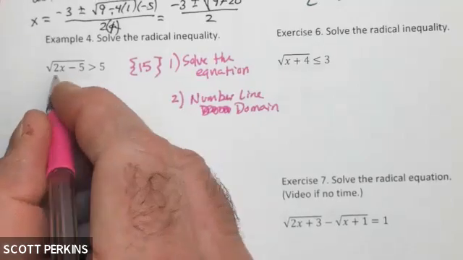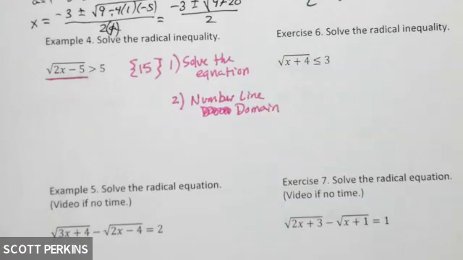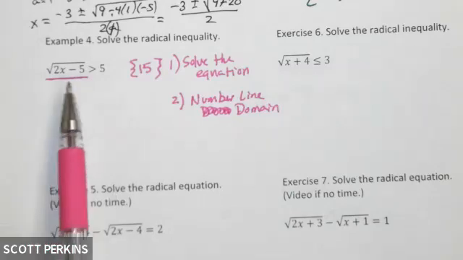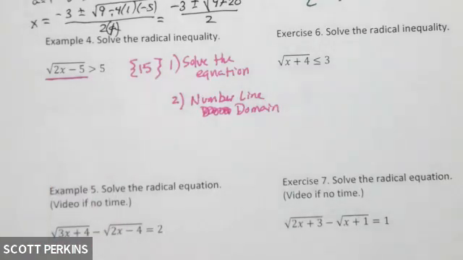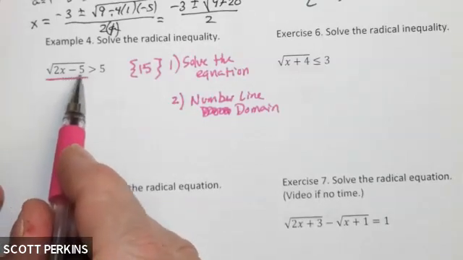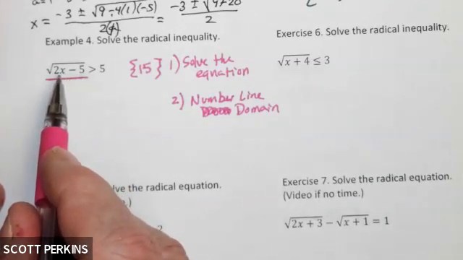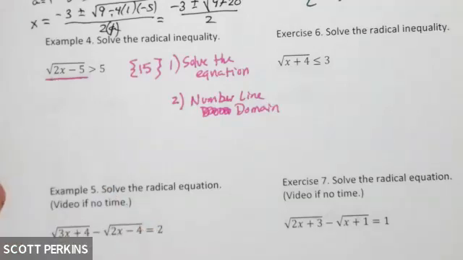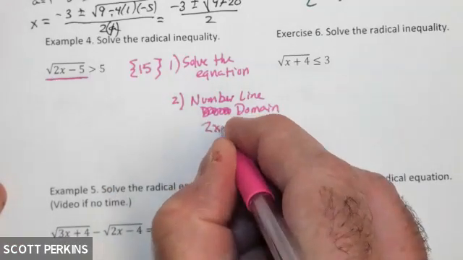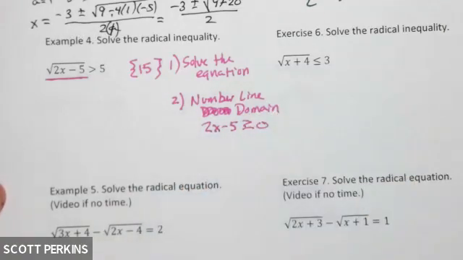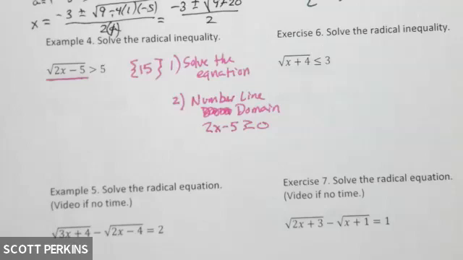I need to find the domain of this radical right here, the square root of 2x minus 5. Well, the good news is we did this on Tuesday. How do I find the domain? What do I have to do with this to figure out what the domain is? Close. It is involved with 0, but not equal to 0. What's under my radical can be equal to 0, but it can't be negative. So my 2x minus 5 has to be greater than or equal to 0. That's finding the domain of a square root.